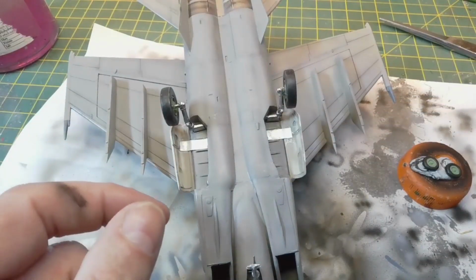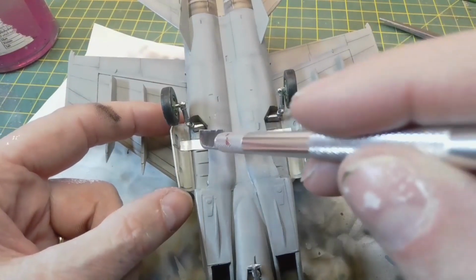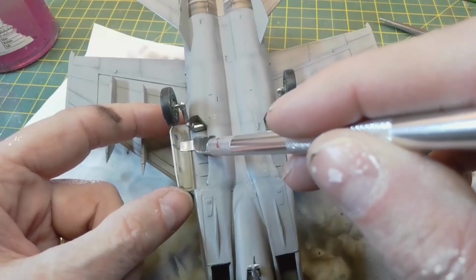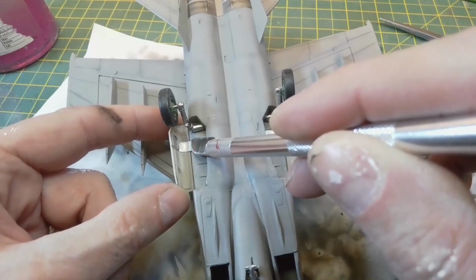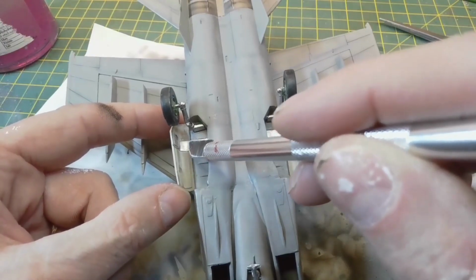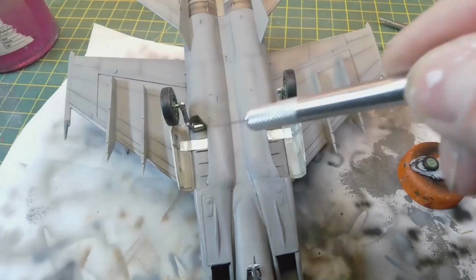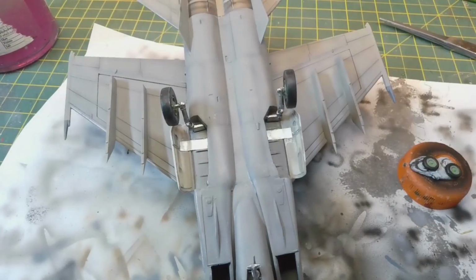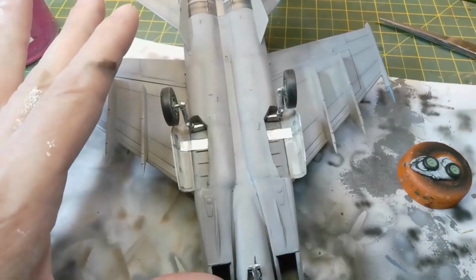The reason I like doing this as much as I can is that once you've got your metal strap on, you can adjust your bay doors. I just want to be careful with this, but they're fine. When that's all painted, you won't really see them, and it's on the underside. So I just thought I'd show that as we race towards the finish on this kit finally.